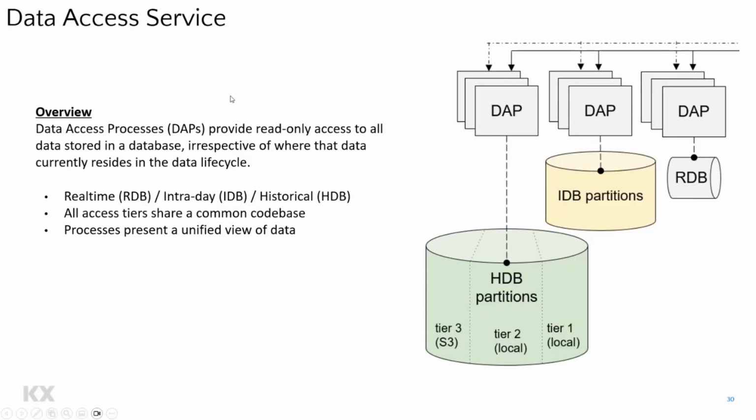Then you have the data access layer. Again, this is essentially giving one seamless layer if you want to access the real-time data or the intraday data or the historical data. So simply inject your function into those processes and you'll be able to query that data. And data is always queryable and it will always be consistent no matter who is querying. So if you have multiple users accessing the data at the exact same time, they will always have the same consistent view of that underlying data set.